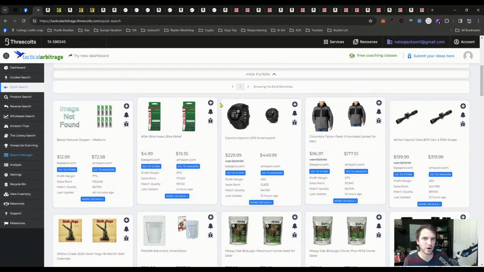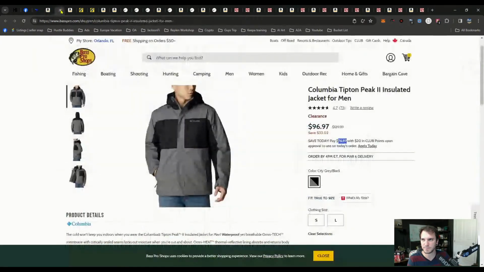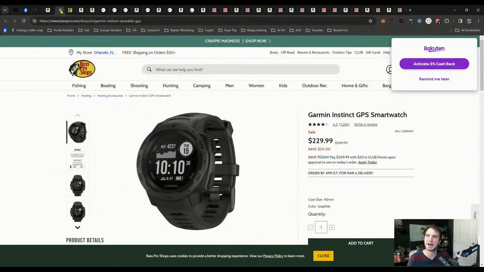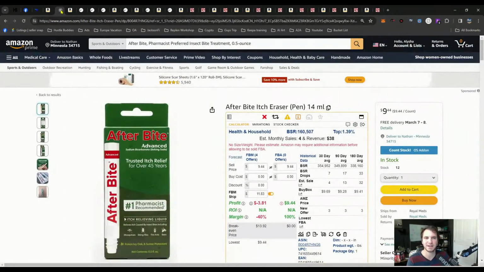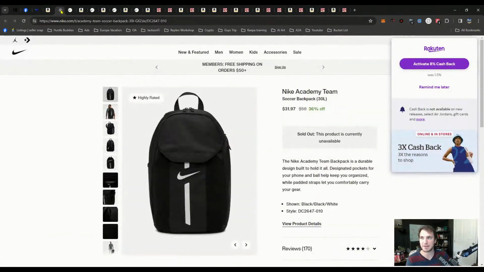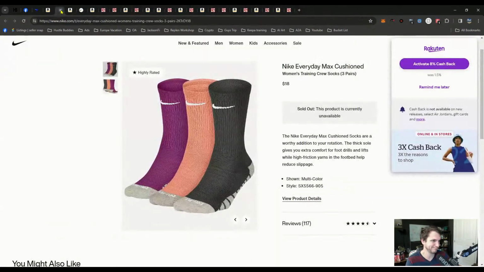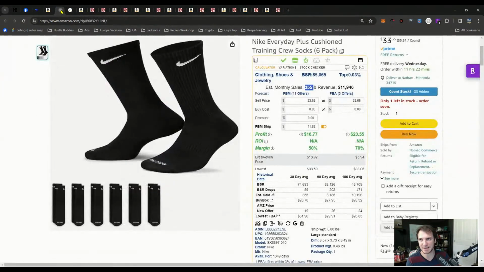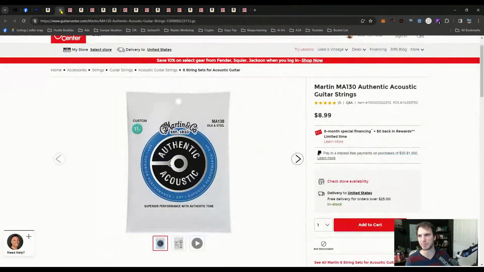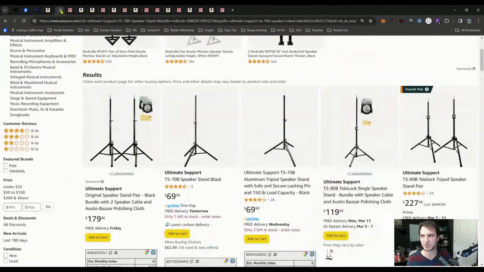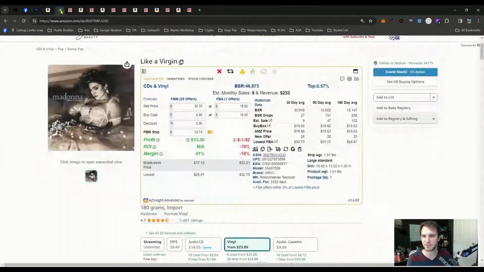Amazon is more of, just like what you said, you're looking at Amazon to scale up. Amazon is more like doing things at scale. So let me start exiting some of these windows. So Amazon's more doing things at scale. Instead of spending all of that time and effort to sell one thing, you can get your systems down and sell 100 things in the same amount of time that it would take you to list and prep and do all that stuff for just a couple eBay items or Facebook flip items.